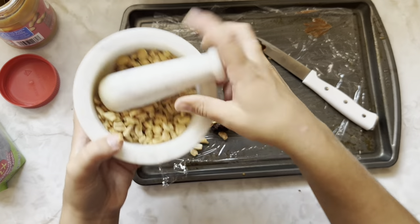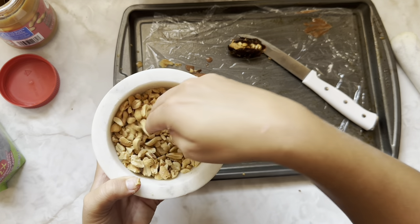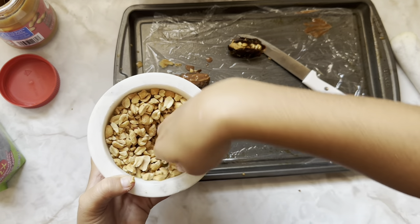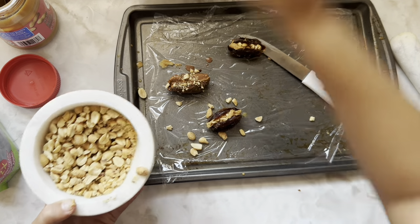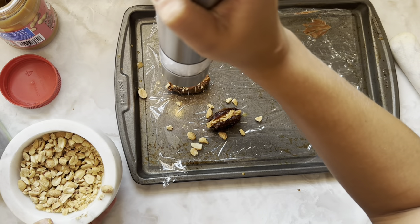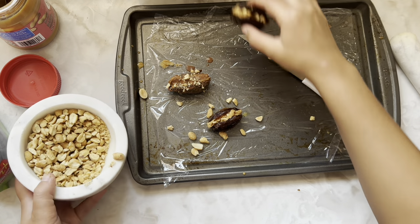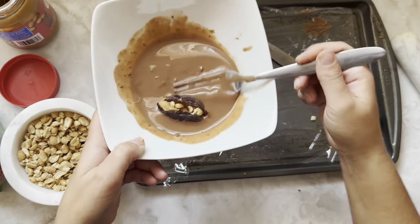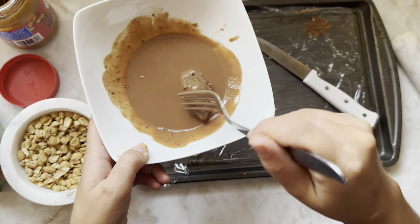With your smashed peanuts, get some of the crumbs and just sprinkle a little bit on top. Perfect. Salt — you guys know I love the salty sweet combo. Put as much as you want, I put a ton. Repeat with the ones that you have. I was working with limited chocolate — I thought I grabbed some at the store, but I didn't.